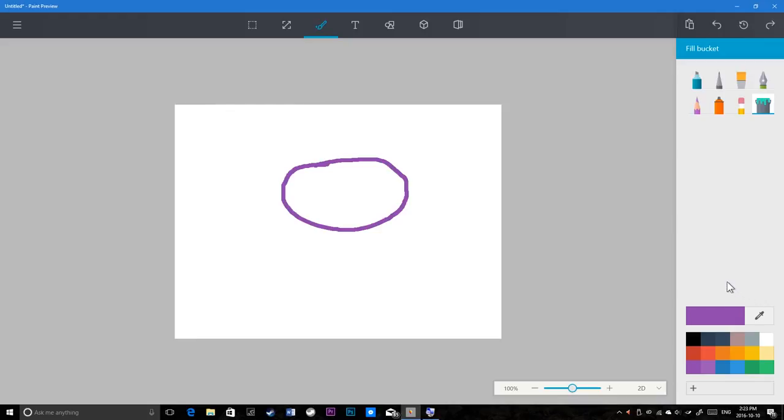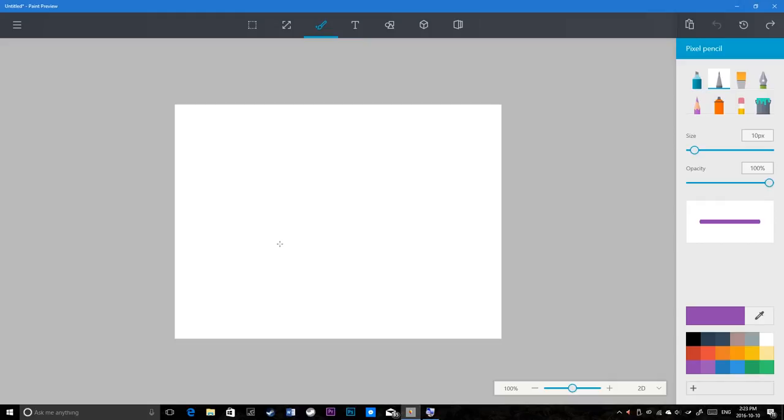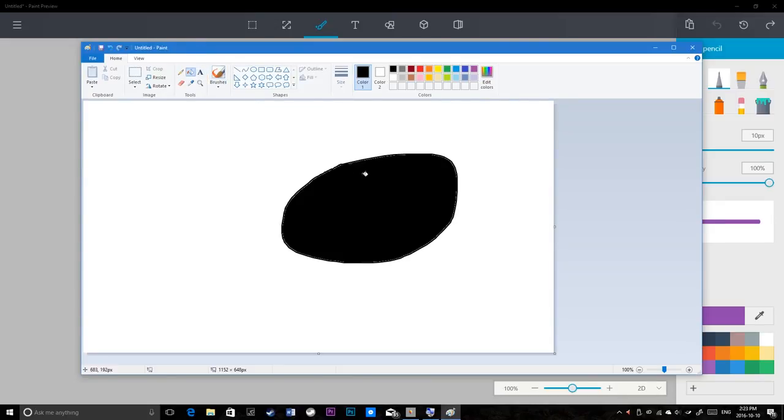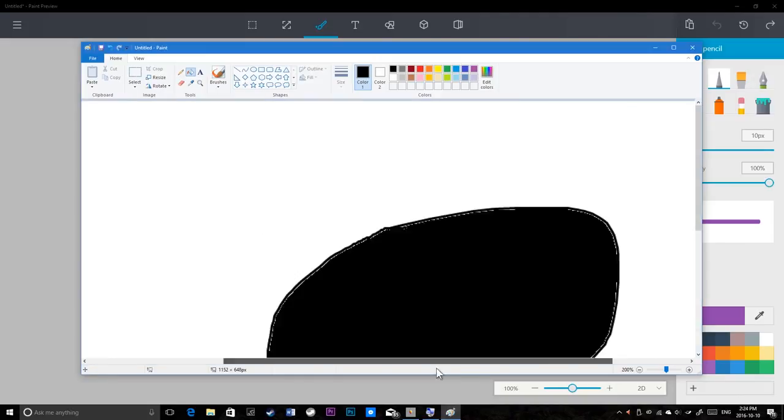That's awesome. Now, a lot of people do a lot of pixel art, using pixels to draw beautiful artwork. There's lots of great YouTube videos about it. Definitely check them out. But that's one of the features that I was missing from the Windows 7 version of Paint. So this is Paint from Windows 7. This is the brush tool, and it looks normal, but it's also anti-aliased. So if I try to fill it up, you can see the jagged edges. So there you go.